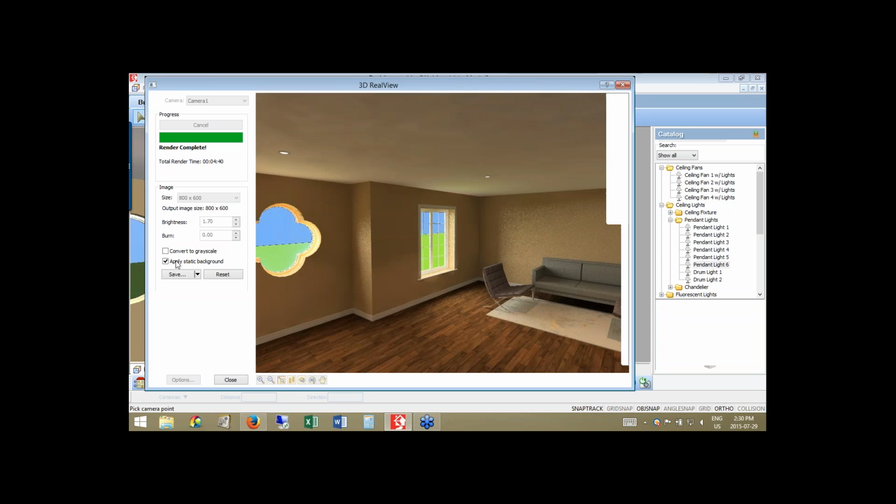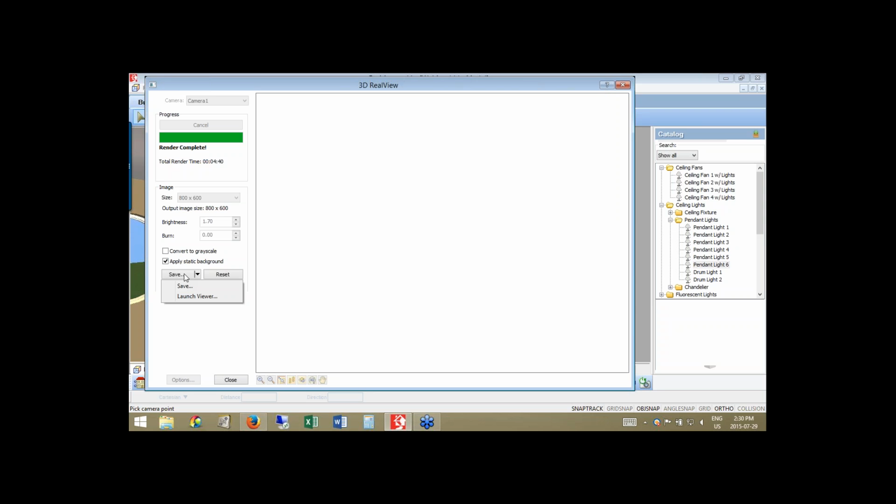When you save the rendering, you're saving it as either a JPEG or a bitmap. If you save it as a JPEG, that means your intention is to use it maybe on a website or to email it out. If you save it as a bitmap, those are better for print materials. So you might want to put it into a book, or maybe you're sending it off for a local magazine or a newspaper to use. That's when you would use a bitmap. So hit save, and then you're done with the rendering.